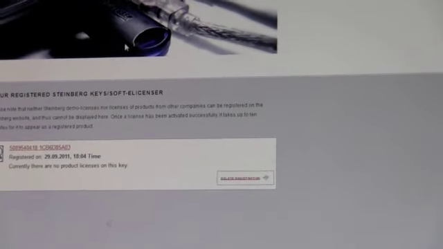So I've gone back into My Steinberg just to check, and of course, it says that I don't have anything there. Don't panic, this is normal. It says optimistically that it can take about 10 minutes before it appears as a registered product. It may take several hours. It may take half a day. But it will come up and register.